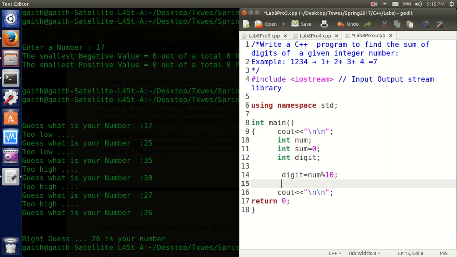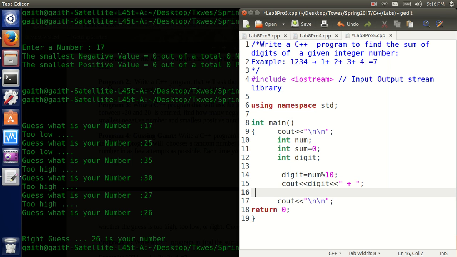And here I want to show you what happens. So I can say cout digit, plus I'm going to add the digit again, and then I'm going to say num divided by 10.